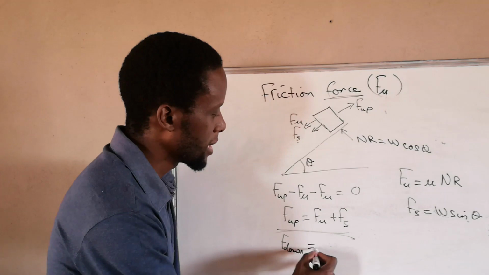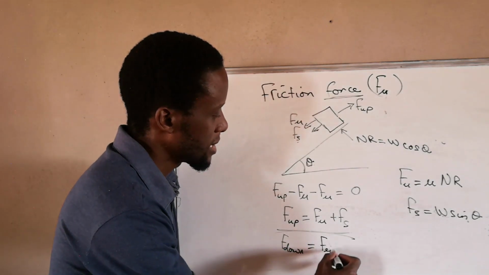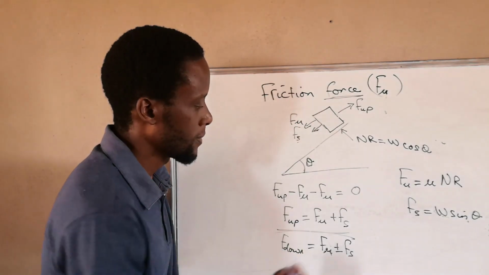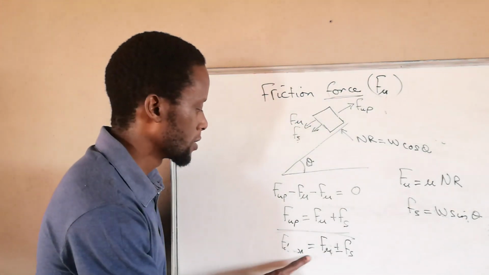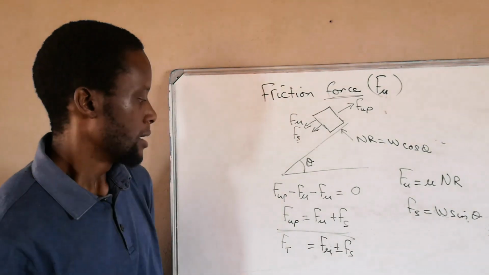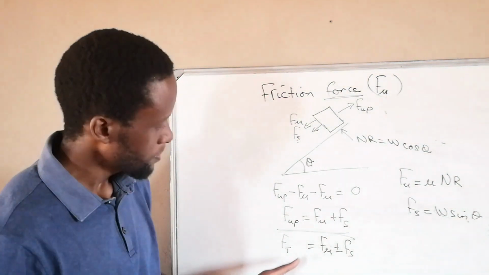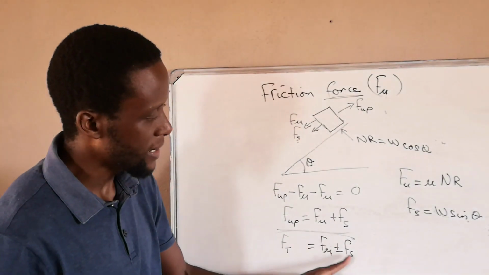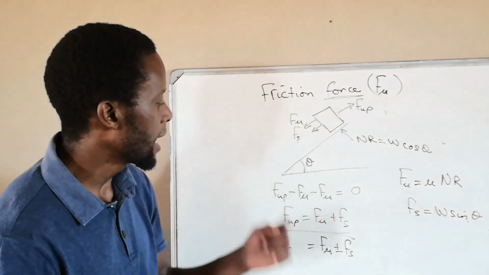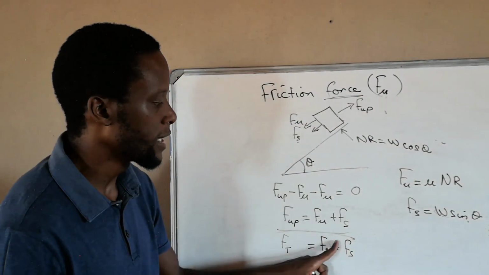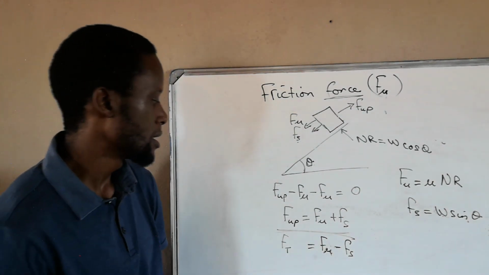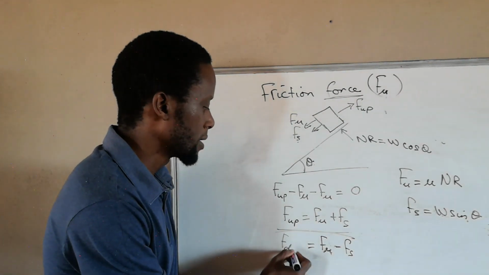Okay, because in our formula page, what they will give us is something like this, plus or minus your sliding force. Okay, and most people will not say force, they'll say total force: friction force plus or minus the sliding force. So just know that if you're going up, it will be a plus. If you're going down, it will be a minus. You're minusing those two forces when you need to go downwards.